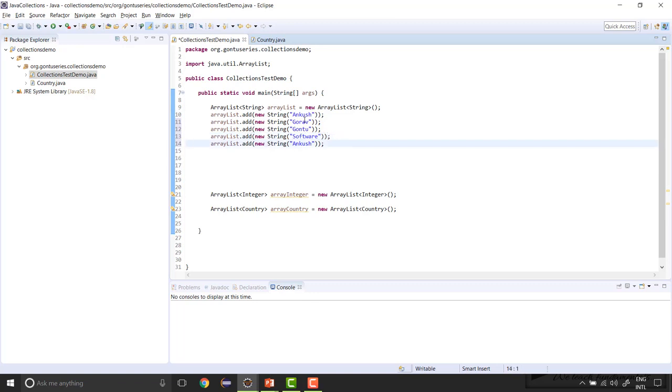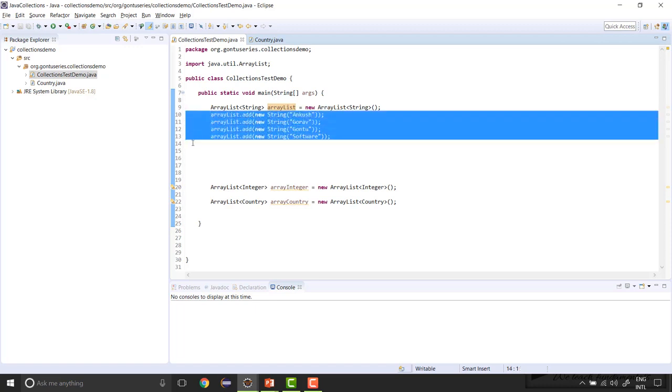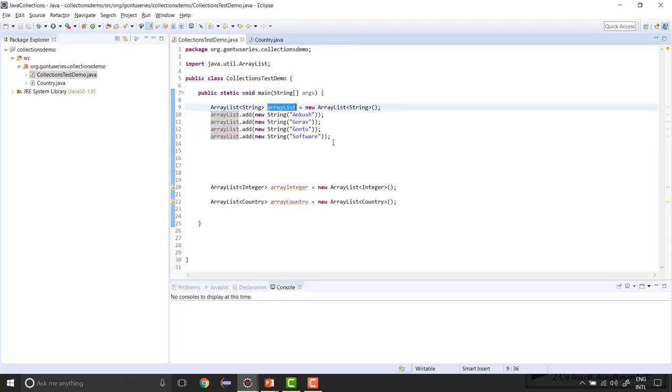Let's say I've added here 4 elements. So Ankush I've stored at 0 index of this ArrayList string object. Gaurav I've stored at first index. Gone to I've stored at second index, and software I've stored at third index. So in total I've stored 4 string elements in this ArrayList object.